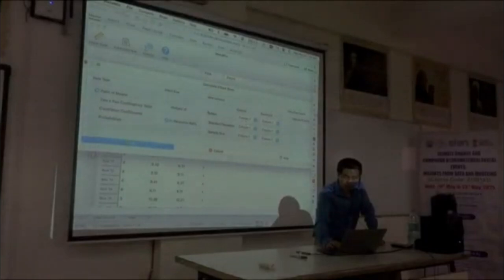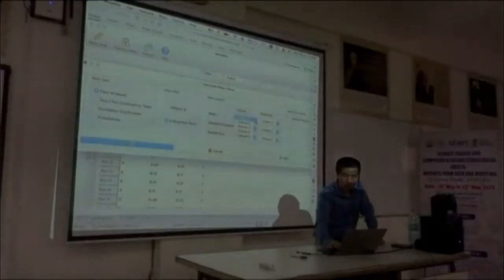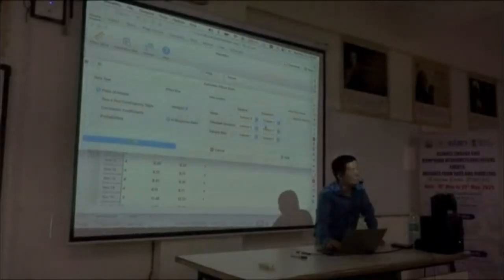So then you have to specify what's the mean value, standard deviation, and the sample size, and what is the control, what is the treatment, right? Remember, we talked about our control is column 3, our treatment is column 2, right?